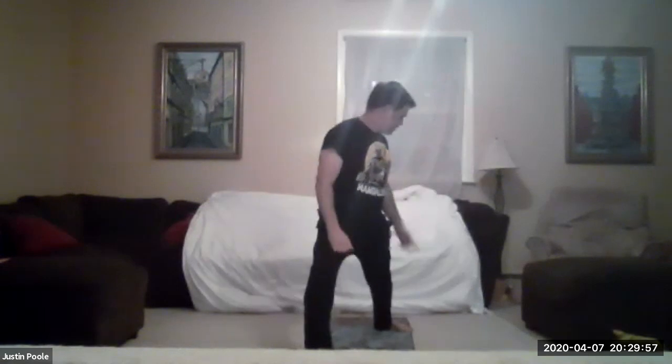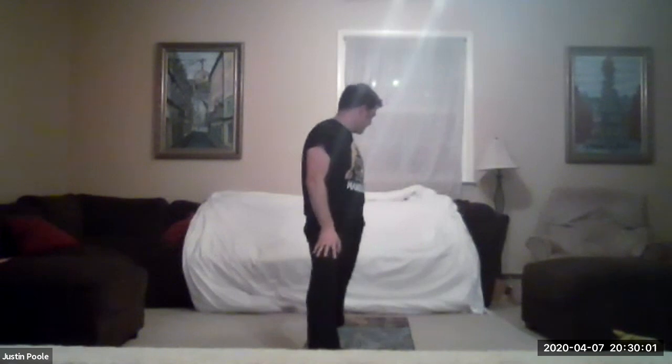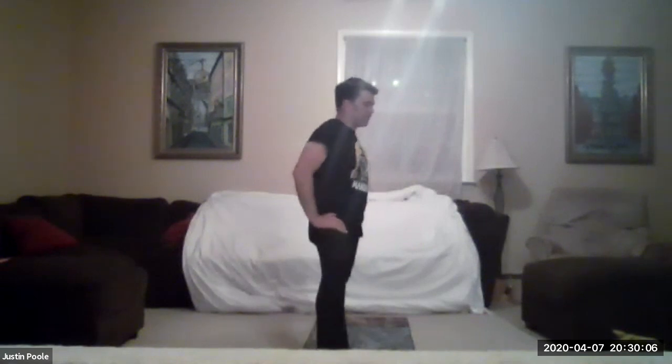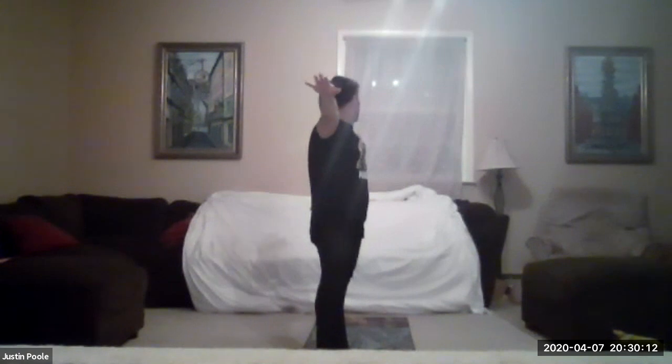From here, you're gonna bring your back foot so that the outer side of your back foot is parallel with the back of the mat. You're gonna open up your hips to the right side of the room. You're going to pull off an imaginary sweater and then bring your fingertips so that they're crossed. So your fingertips are pointing towards the front and towards the back.